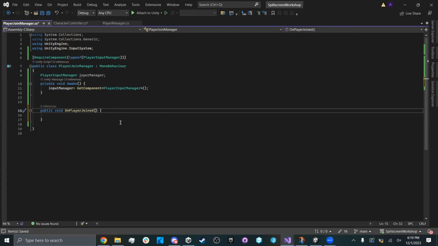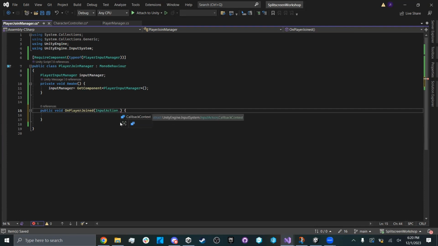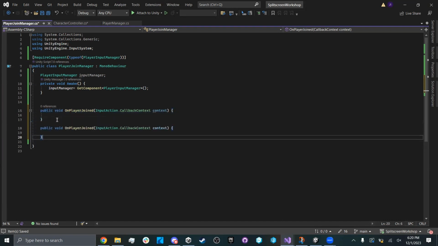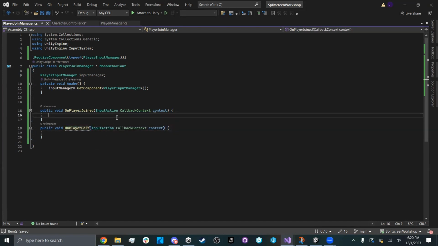The main thing you need to know for this, because it's processing an input, it's going to require a parameter of InputAction.CallbackContext. Just call that context. And I'll also make another one for on player left. I don't know if I'll get into setting that up, but if you want to do anything when a player leaves, destroy them, whatnot, you can do it there.